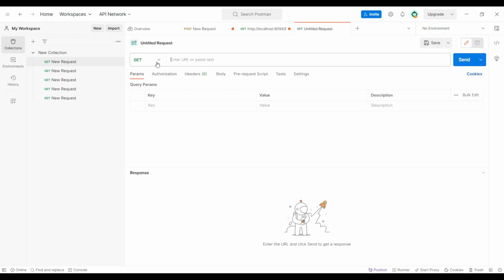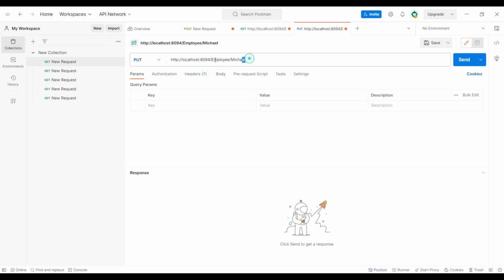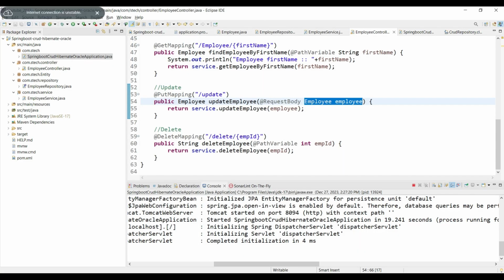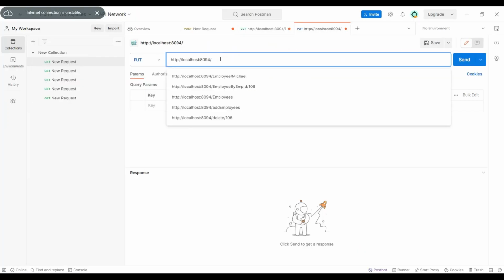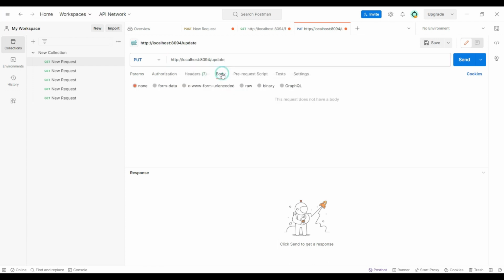So create new request. Here we have to select this PUT, because we are updating. So we need this PUT request, and in the API name we need this update. Okay, so type update, and we need to send all the JSON. So go to the body of the request, then raw, and here select JSON.